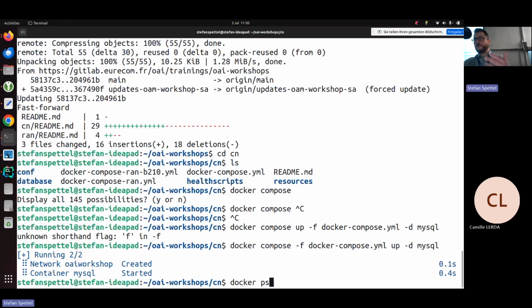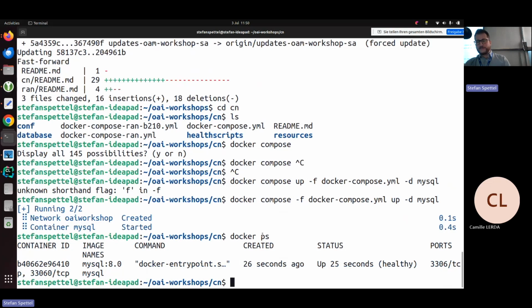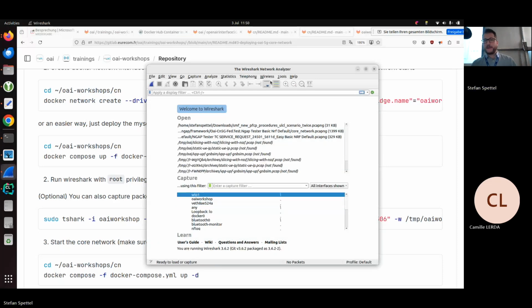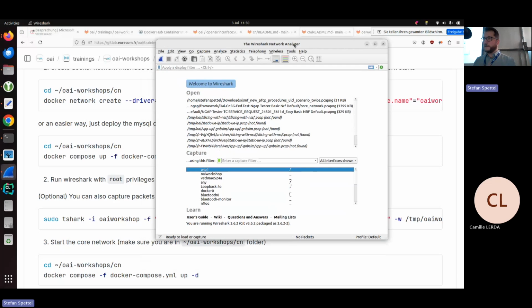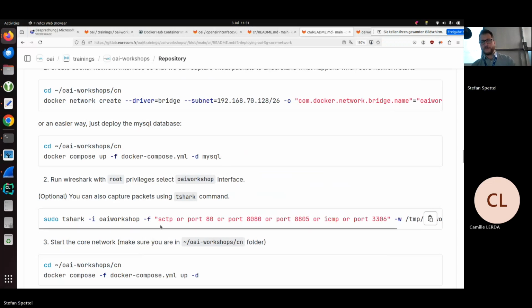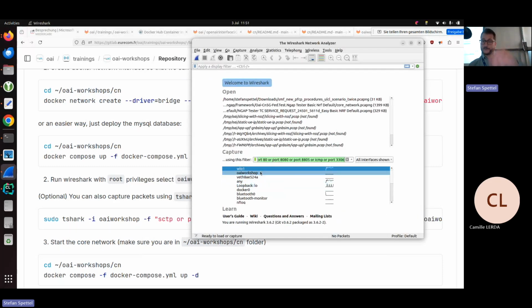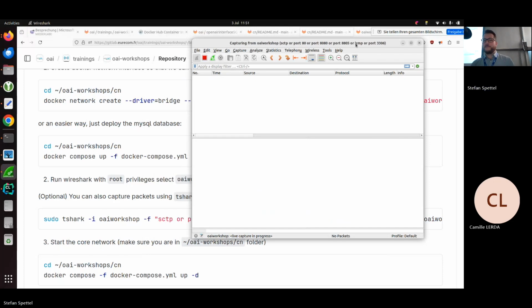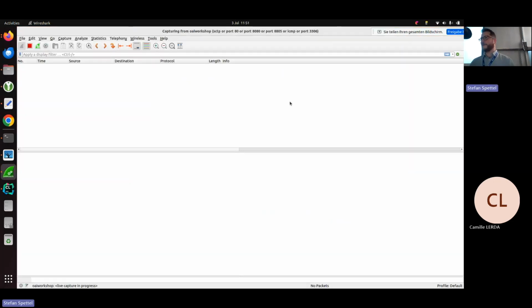If you do the docker ps command now, we can see all the services that are running, and at the moment it is only MySQL. But we started that because we wanted to have the network. If we now start, for example, Wireshark, again, I will go through that later at a slower pace. This is just a brief overview. If you start Wireshark, we can already see what is happening in the network. That is very convenient because we have the network here. I will enter a capture filter. Basically we can see live what is happening in the network, and because we only started MySQL, there is no network traffic right now.